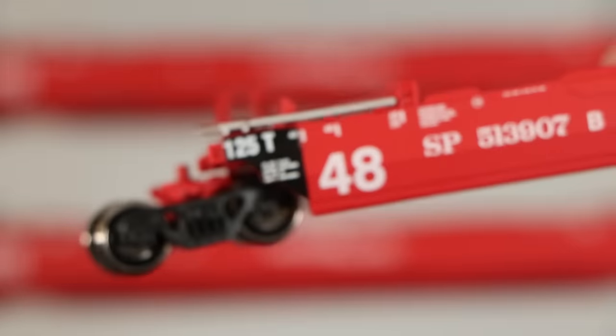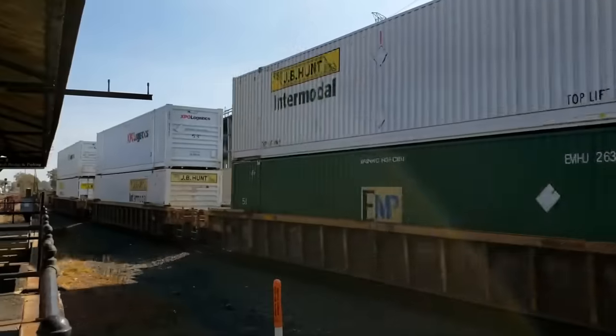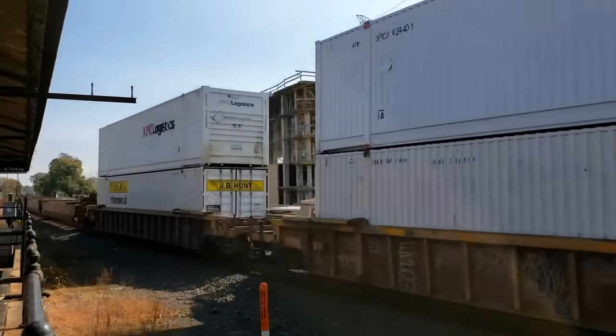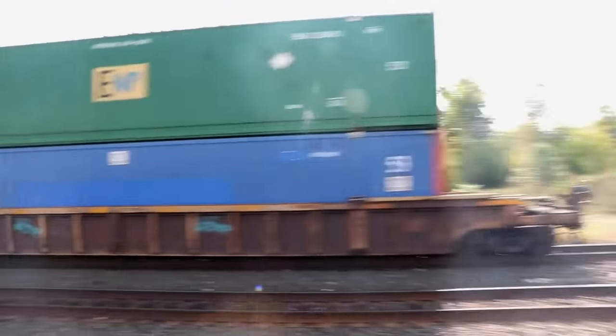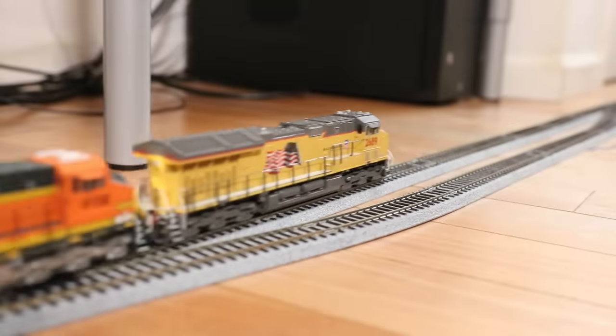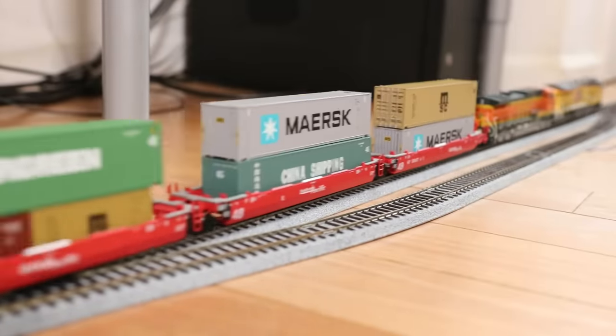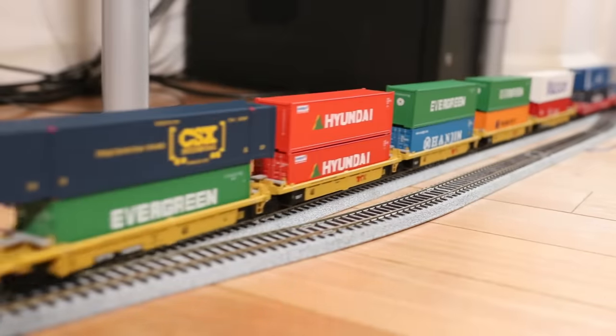Now in the model railroading world, 48-foot well cars are common, but in real life, they are actually hard to see. If you watch any rail fanning video, you probably will not see a 48-foot well car. It's mostly just 40 and 53 for domestic. So this is something that would be more common to see in the past, maybe like the 90s or something. But I saw this on eBay for a pretty good price for a new one.